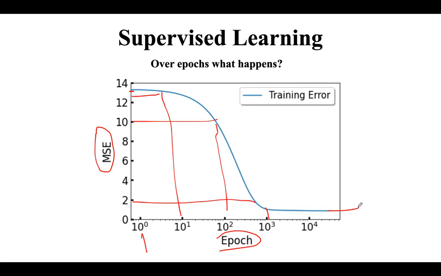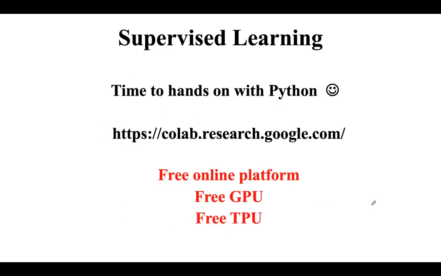The time we need to stop our training is when we get this plot. You can see that if you continue the training, the error value doesn't change. It means you found either a global minimum or one of the local minima, and you cannot do much about that, so you need to stop your training. And if you don't stop your training, you would end up with an overfitting problem, which I will explain later.